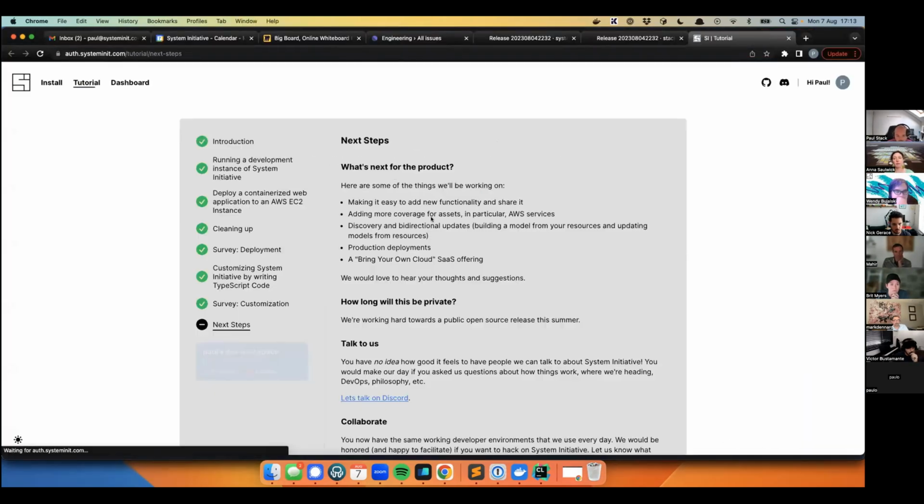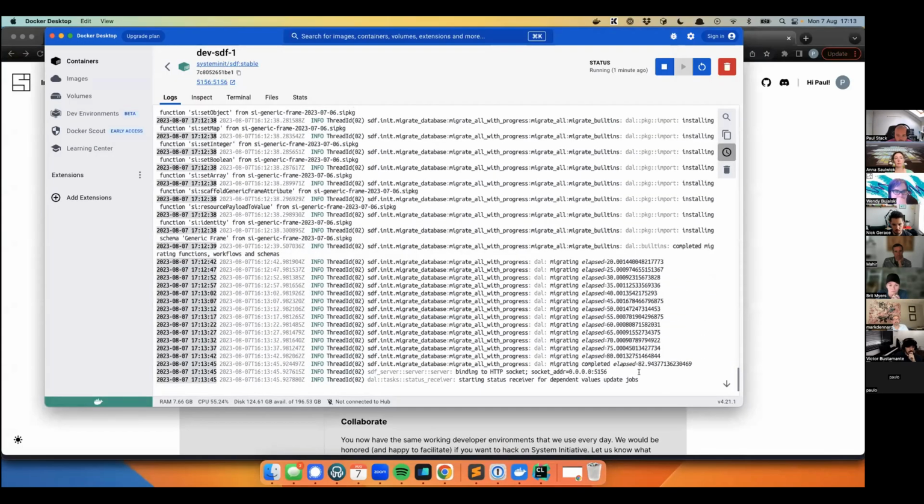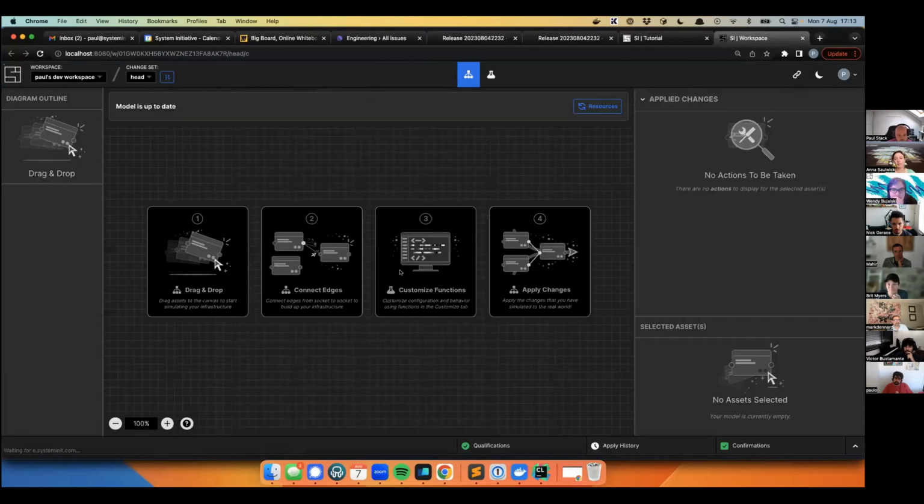So SI launch will open the web UI, which will of course take us to the main auth portal. There we go. The last one has just finished, just perfectly on time. I refresh, I can see it's online. There's a small edge case happening at the moment that when we log in for the first time via SI launch, we don't get the assets. So Theo's looking into this with me. If I refresh, we actually do get the assets.